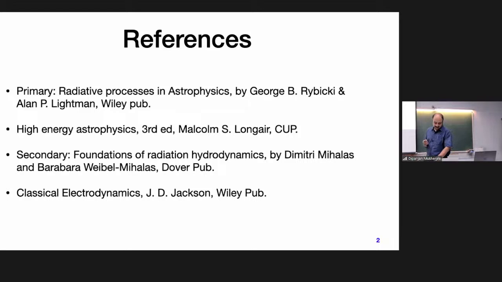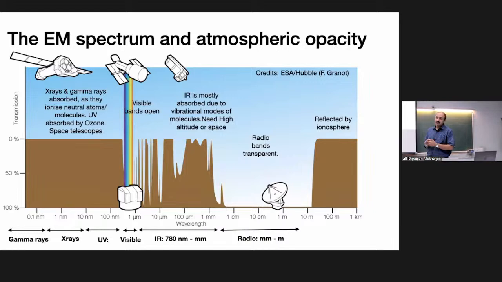Before that, a show of hands: how many are masters and how many are bachelor students here? Like BTech or BSc, and masters. So masters, how many are there? Okay, and bachelors and BTech, the rest. Okay, this looks like a 50-50 split. The reason I was asking is that some concepts, like retarded potentials, are usually not there in your bachelors, but I will try to gloss over them. If you are from the bachelor's domain, you'll encounter them later in your masters.